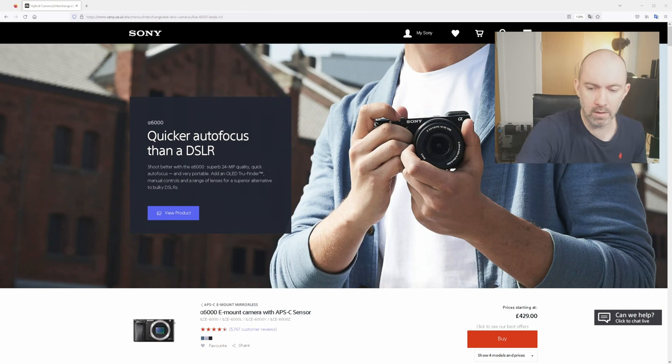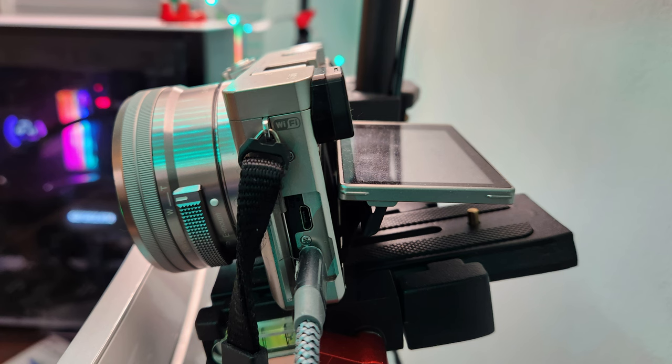settings correct as well. Now, if you search online and you look for a solution and you look for articles that talk about using a Sony 6000 series as a webcam, you'll see a lot of people complaining about the fact that Sony series cameras overheat. It is something you need to be concerned about, but if you move that LCD screen away from the camera, if you've not got a memory card in to write to, and you make sure that the camera has continuous power and it's using a dummy battery, you shouldn't run into any problems.